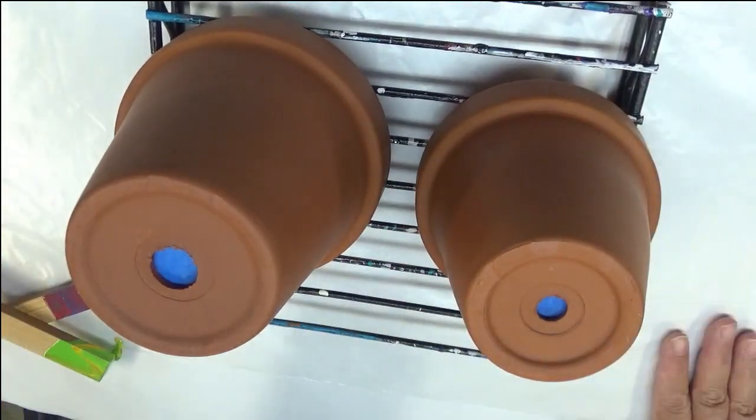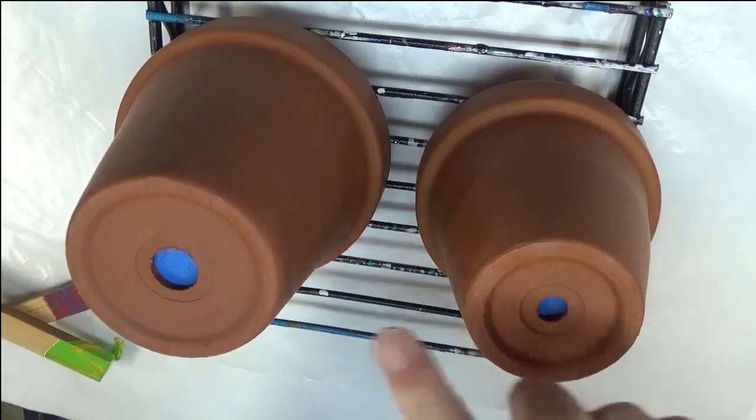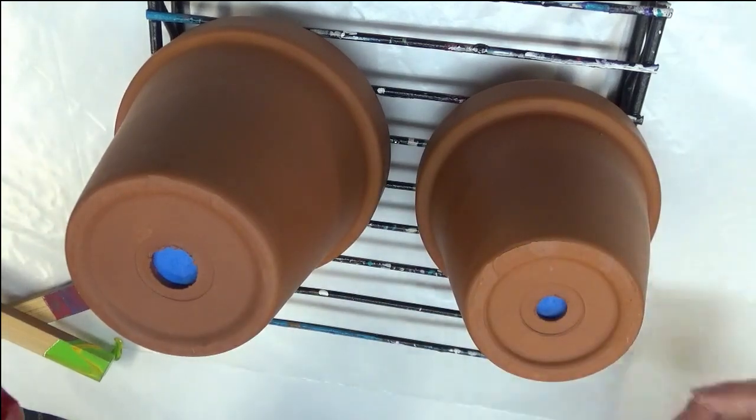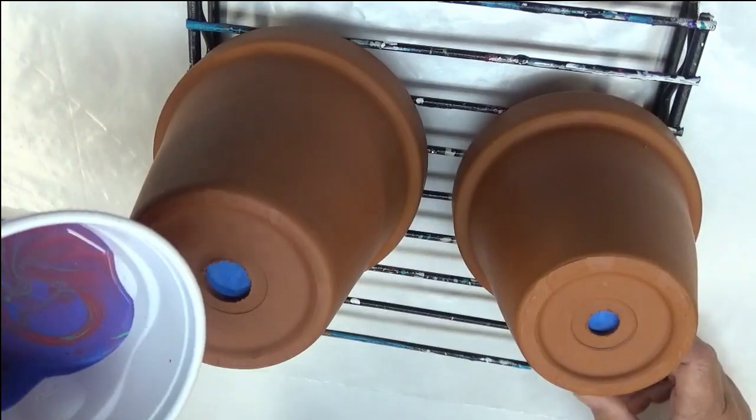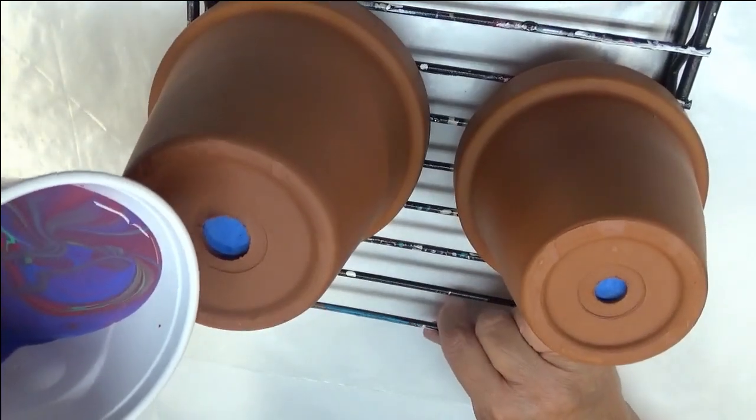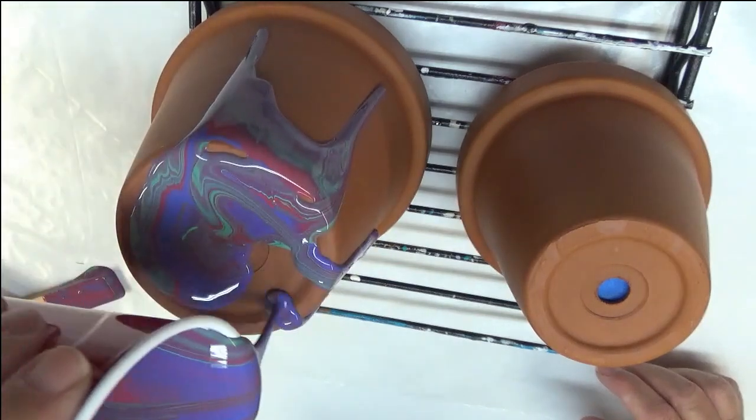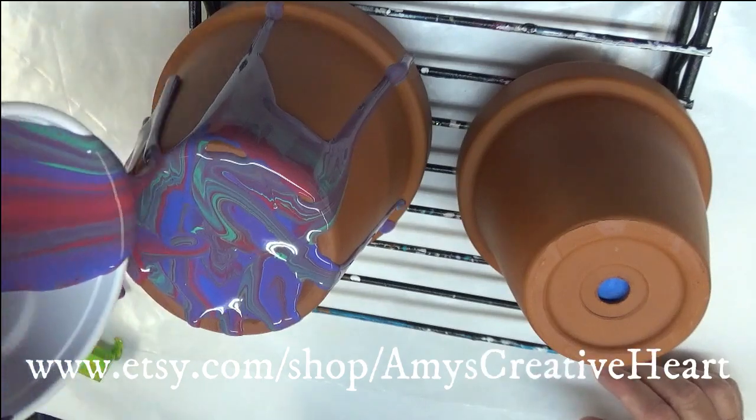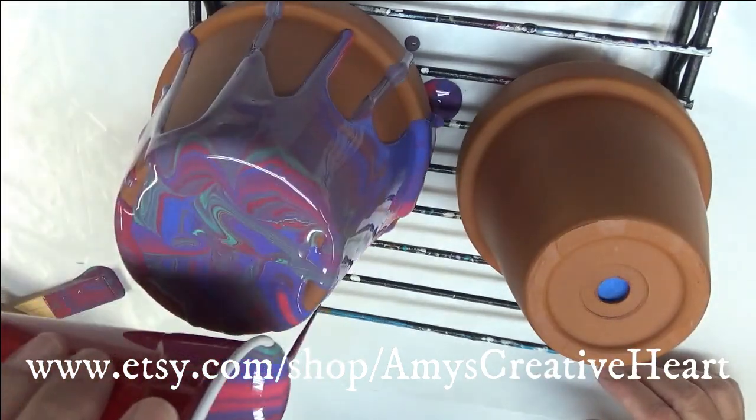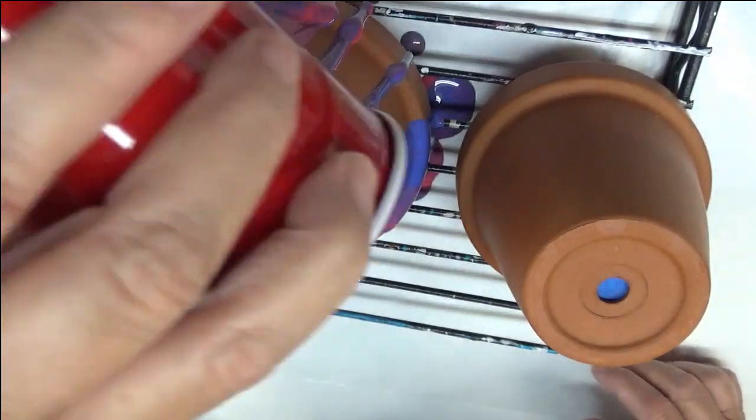Okay, I'm going to use this on the big one. I have some wax paper underneath. I did put some tape in the hole. I'm going to go ahead and just pour on the top. Try to get this in here so you can see, and then just pour it so it comes down the sides. You could pick it up if you wanted to.